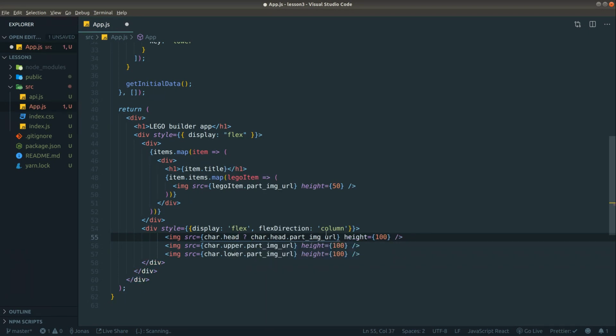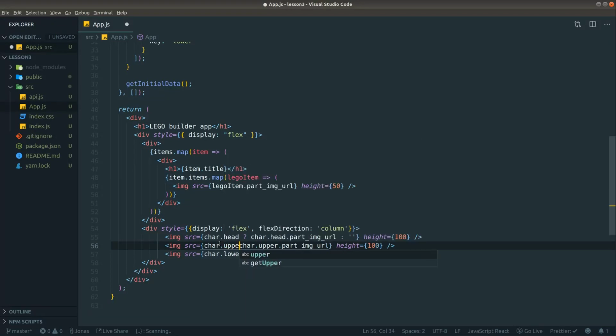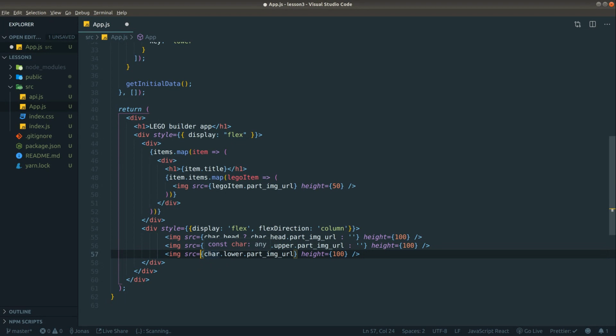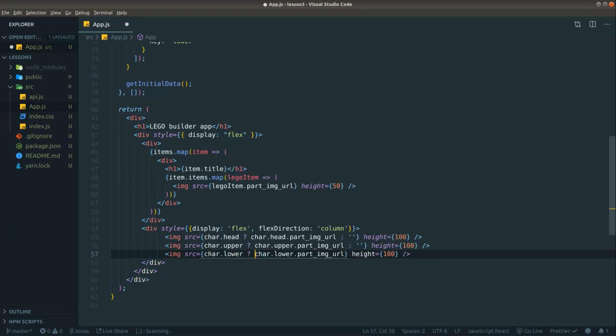If it's set, we can access the part image URL, otherwise we just put in an empty string here. Alright, same for the other ones. So for the upper, we will check if this character object has an upper property. If not, set it to an empty string. And same procedure for the last one, just for the lower body.